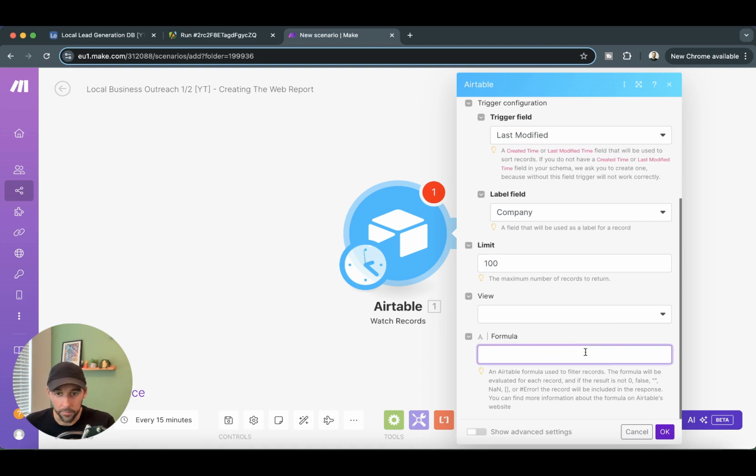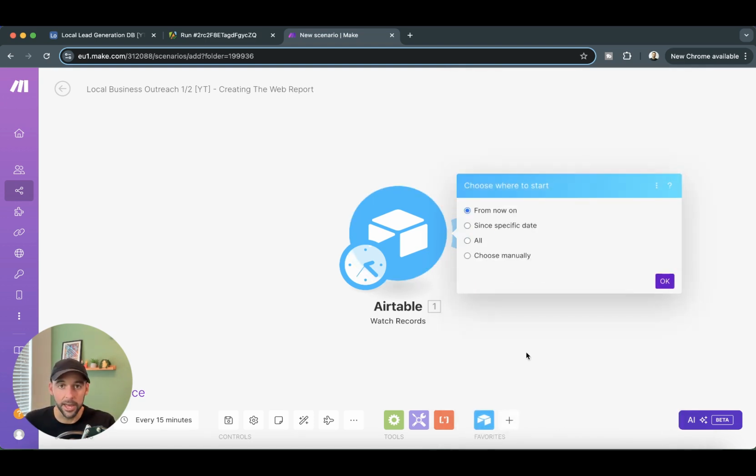Now we're going to have a formula, right? So the formula here is what we need to check for: if this has been updated within the last 2 minutes, the formula needs to check that the report status is now equal to ready. The way that we do that is we use curly brackets to reference the column, the field name. So I'm going to call this report, and it needs to match exactly. So report space status, curly brackets, equals, and I'm going to open quotation marks and close quotation marks, and then ready in the middle. So report status equals ready.